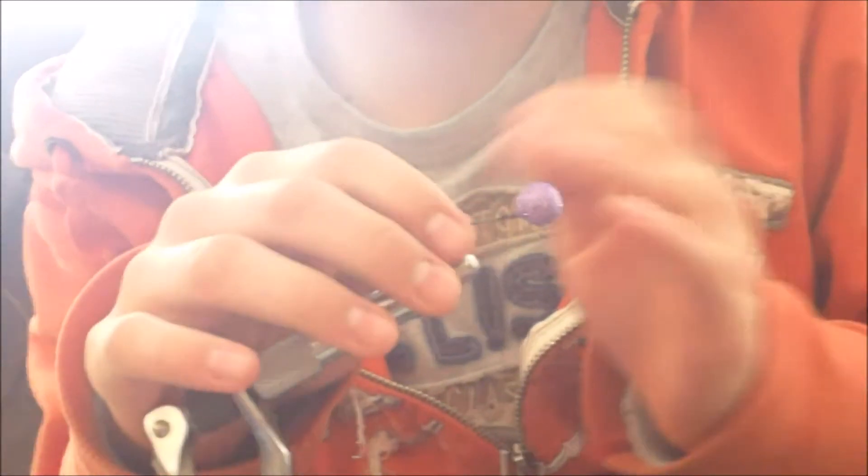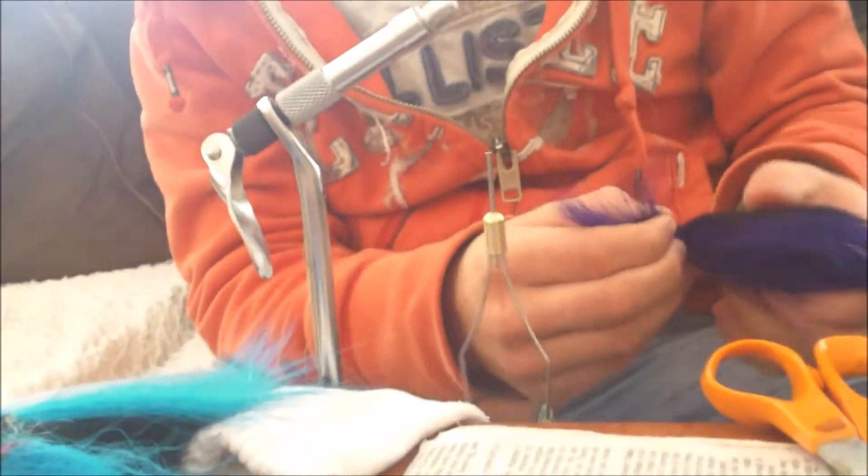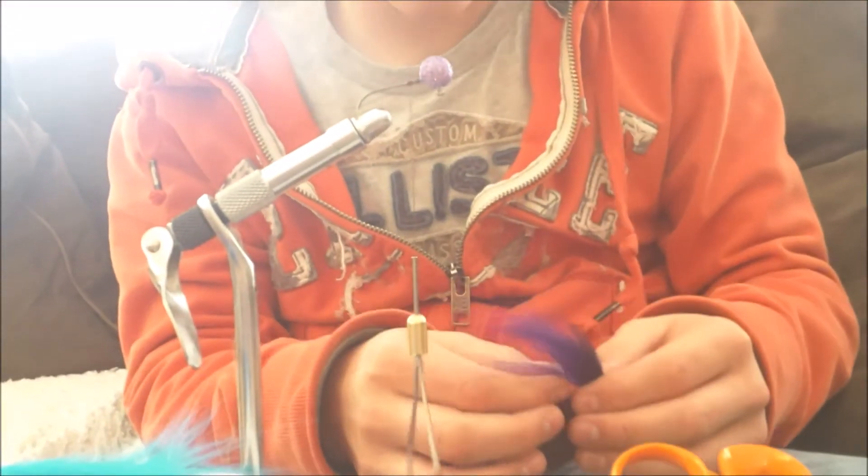So the hair stops at that bump. I've got purple here — that's my choice of color. What I've learned is to use small amounts of hair. If you want to do a thick hair jig you can go back and put more on there, but start out with small amounts.